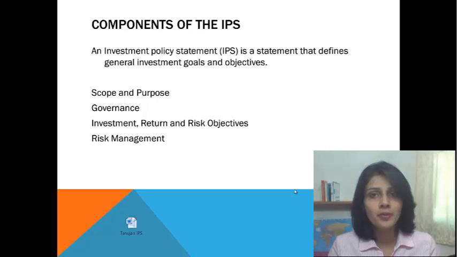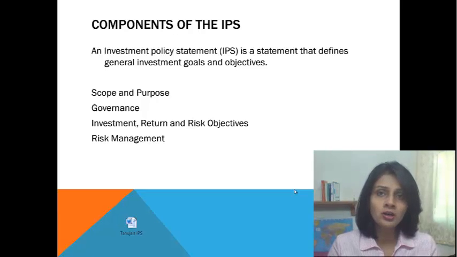And in the end, there is risk management, which tells how the portfolio will react in case there is a deviation in the portfolio. How will the risk be diversified in case the portfolio does not meet its requirement? Then how will the situation be handled? How frequently will your portfolio be rebalanced? Now all these things are what would be there in an IPS if it is made by a professional investment manager. However, again, I'll take you through a Word file which you can maintain for keeping your investments in focus.